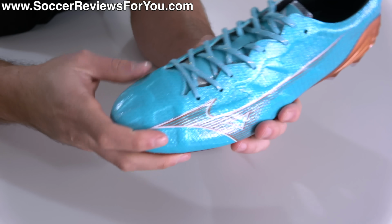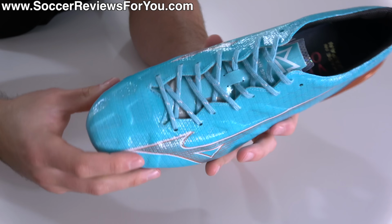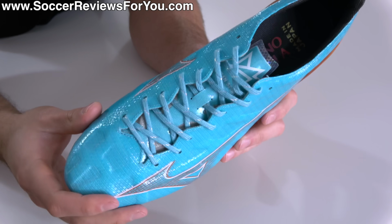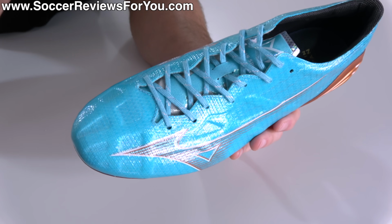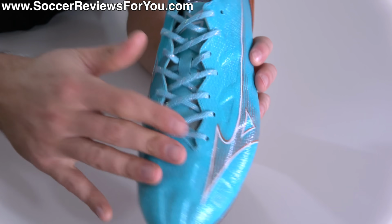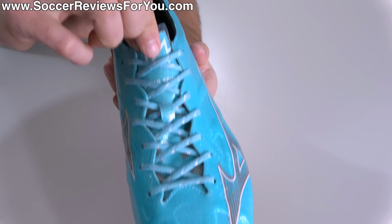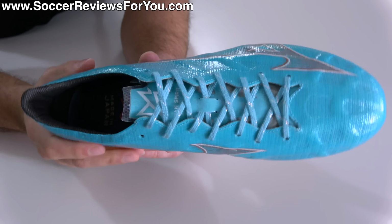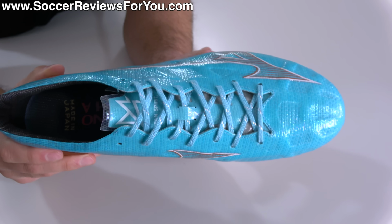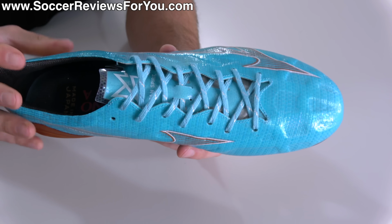I think the feel of this upper on your foot is fantastic. It does have some ugly creasing when you bend. You will notice that during the on-feet portion of the video, but in general, the touch on the ball is super clean, it's very consistent, and the adjustability in particular that you get from a central lacing system and a standalone tongue, a borderline traditional design, dare I say, makes the world of difference in terms of how customizable this upper feels when you tie the laces tight.